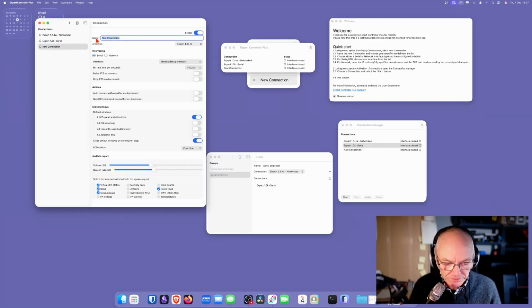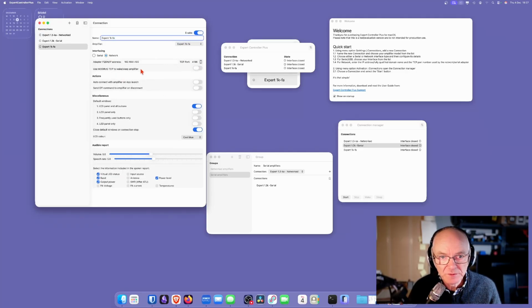And we'll call this one an Expert 1K FA. Need to select the amplifier type. I'm going to say it's a network connected amplifier. It's on 172.24.11.104 and it's on port 4200.